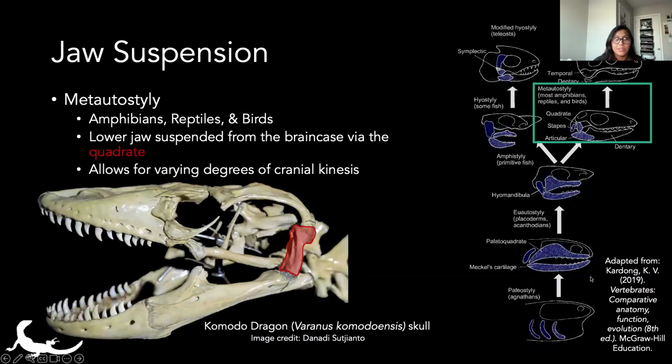And so getting into the different types of jaw suspension, this is mirroring the ways that tetrapods have diversified. There's one way of jaw suspension where the jaw is suspended from the cranium via the quadrate bone, which is what I've highlighted in red here, and that is called metautostyle. And we can see in this figure how we progress from jawless agnathans to early gnathostomes. And then there's this divergence here. So this is where the fish are going, but let's pay attention to the tetrapods here. We move into this metautostylic state. And this is going to allow for various degrees of cranial kinesis, just because instead of having this single joint here like mammals do, they actually have two joints.